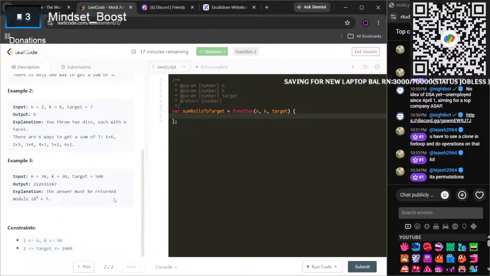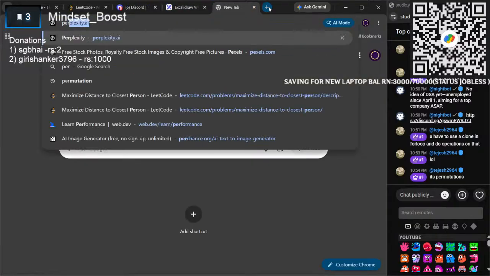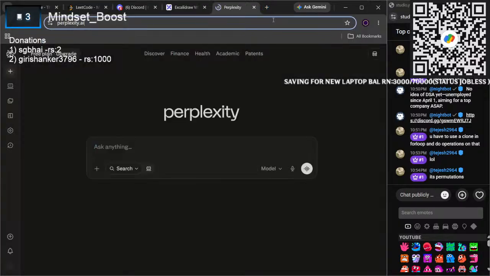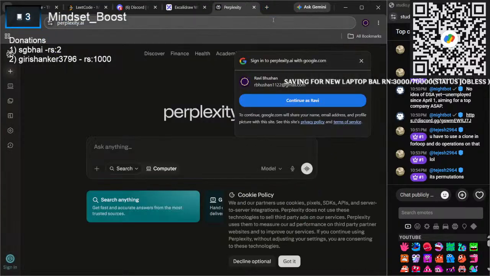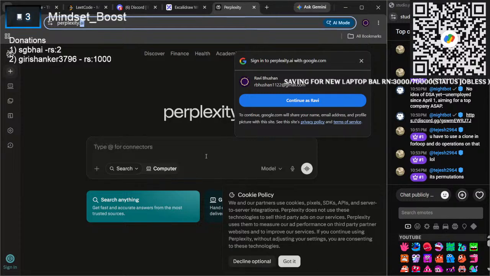Holy moly, this is permutation. Can I Google what is permutations? Perplexity, yeah. Oh, it's been a lot of time.